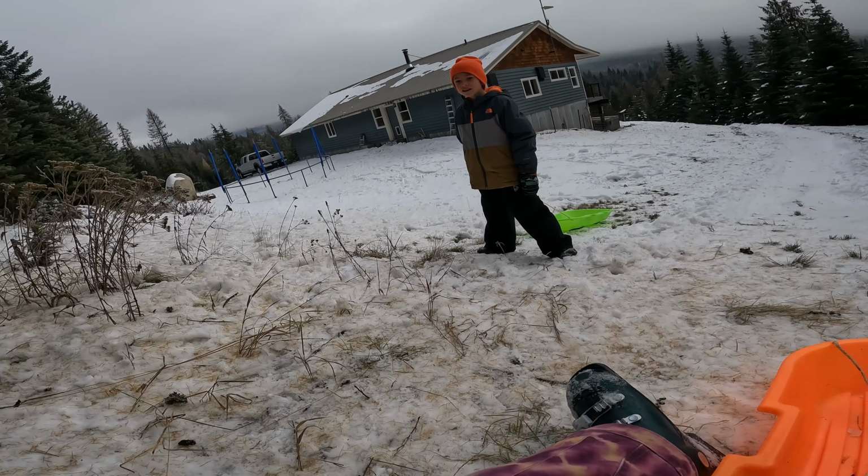There she is, and here I am. Bye! Bye! We're gonna go in the same sled. He left without me the first time, and I just got really upset. He's going in the front, I'm going in the back, and he's not gonna leave without me, because if he does, I'm gonna get super mad at him.